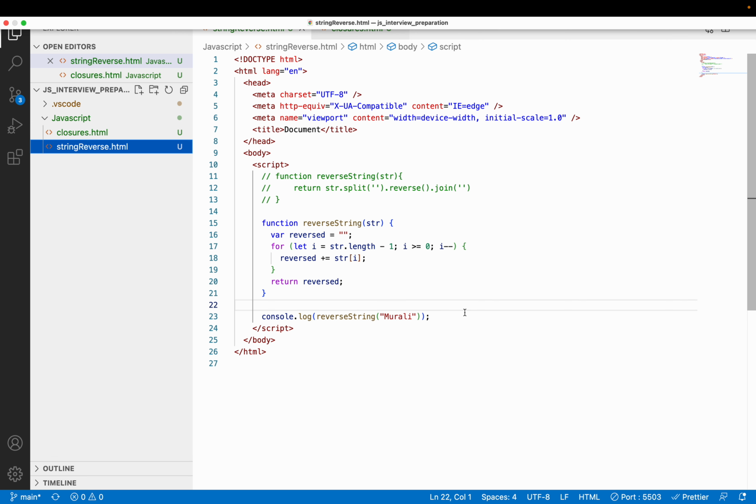To explain this, let me create a simple function. First, I will start with the callback.